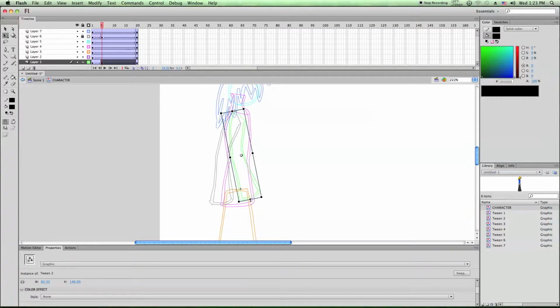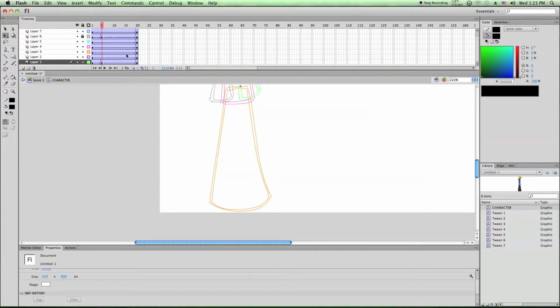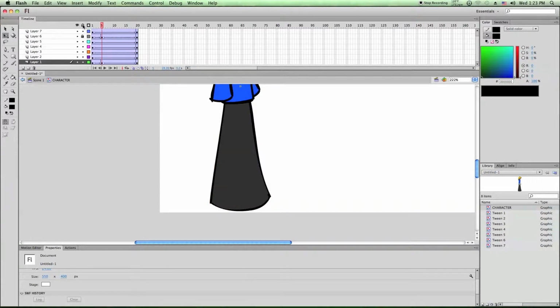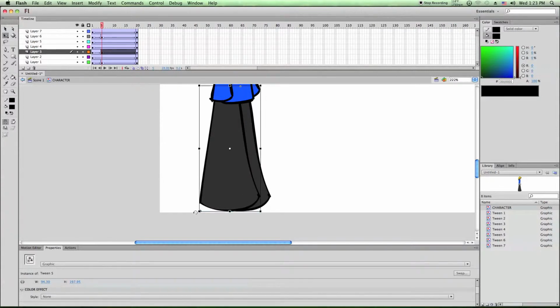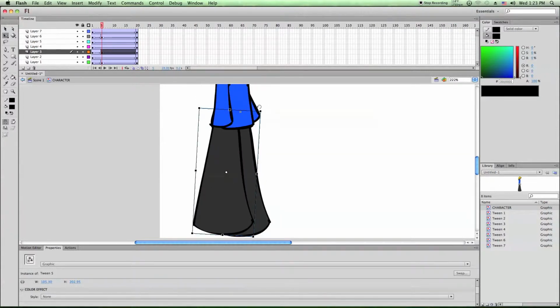Make sure they at least line up pretty well. Again, this model isn't perfect or even near perfect, so it's not going to look too good anyways. But that's where you come in. You can take the time to make it perfect. This is just to show you how to animate the movement.